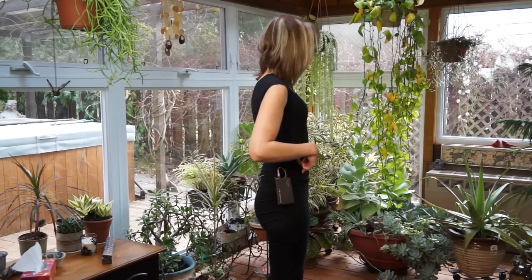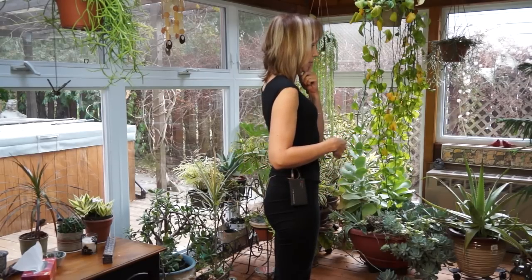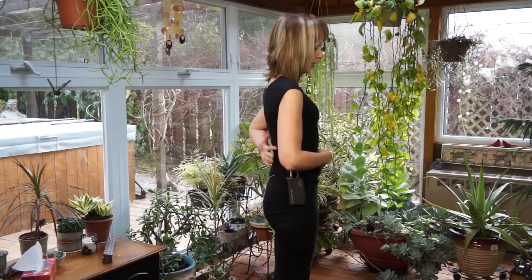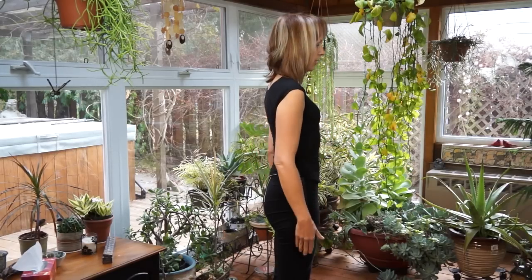Okay. Then your spine should have its natural curves. And this is probably easier for you to see if I turn this way as well. So there should be a natural curve in your low back. And then your thoracic spine does curve out slightly and your neck does curve in. So those natural curves should be there. Your spine shouldn't be flat.